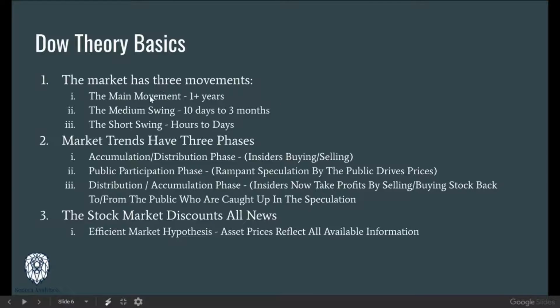So you have the main movement, which is the long-term trend, which is basically the realm of investors. Investors are looking for the long-term trend, looking to take advantage of that trend. The medium swing is where the swing traders operate. You're talking about trading within that long-term trend in a kind of 10-day to 3-month time frame. And then you have the short swing, which is hours to days, which is the realm of the day traders. Day traders are looking to take advantage of these really short-term swings in market price action.